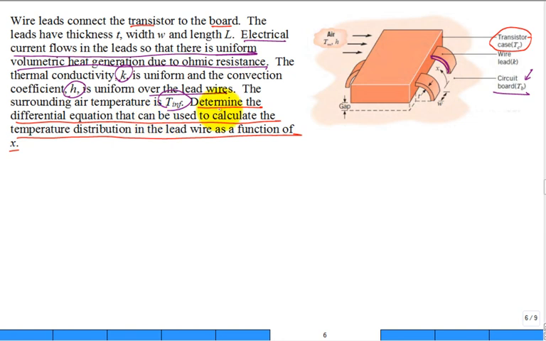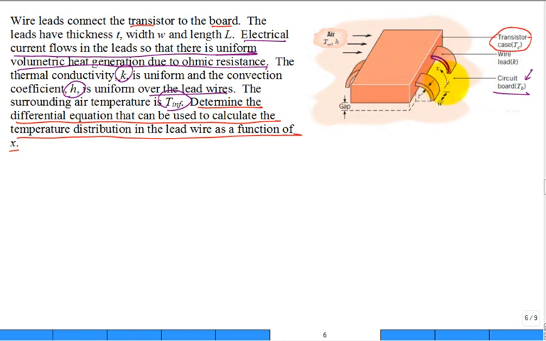How do you solve this problem? It's like a homework problem, wasn't it? How do you solve this problem? First of all, if they give you W in the illustration, stay with it. If they give you thickness, T, in the illustration, stay with it. Don't reinvent the wheel. Don't change it.